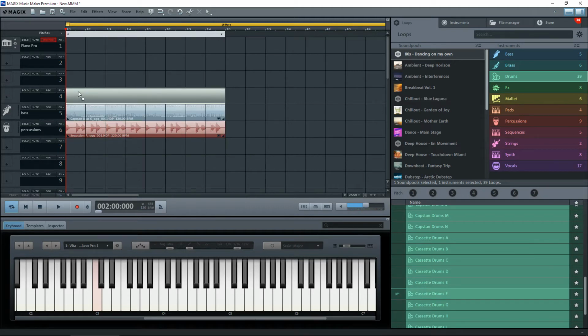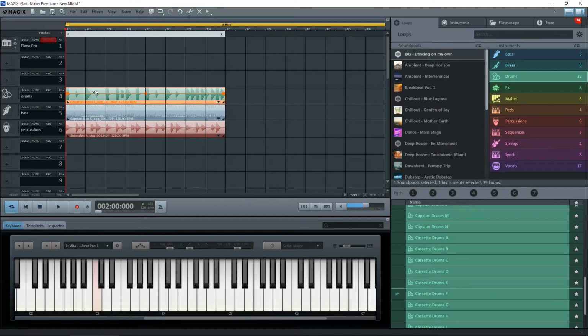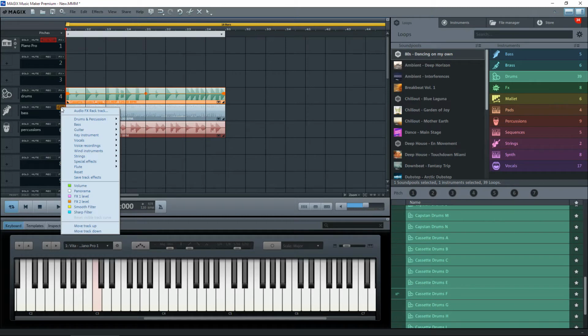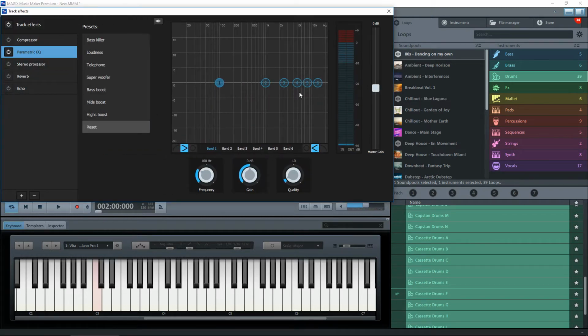No, I'll tell you what, let's put it up there. You can put it where you like. It doesn't even matter if it's in the same track or above or below it. So we'll put that in. I'm going to turn this one down a little bit because this bass is a little bit too loud. It's very overpowering. So I'm going to drop that down by 8 decibels. There we go.